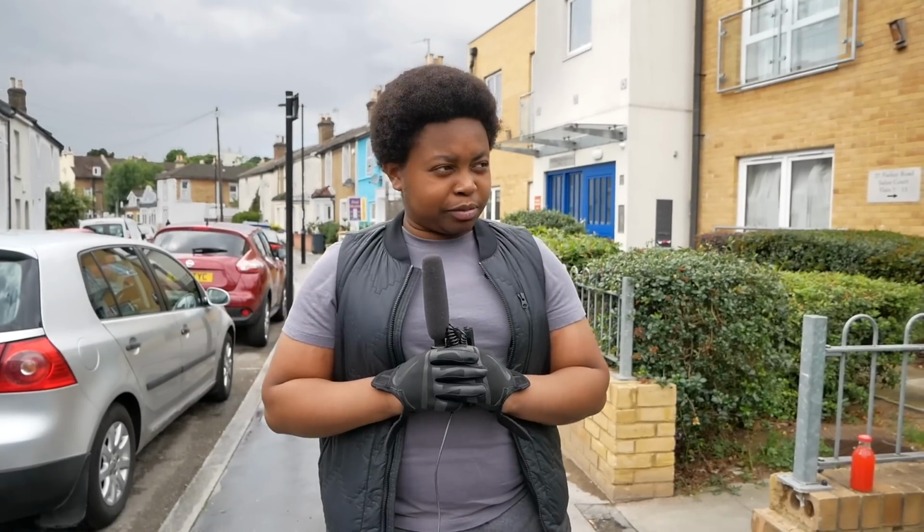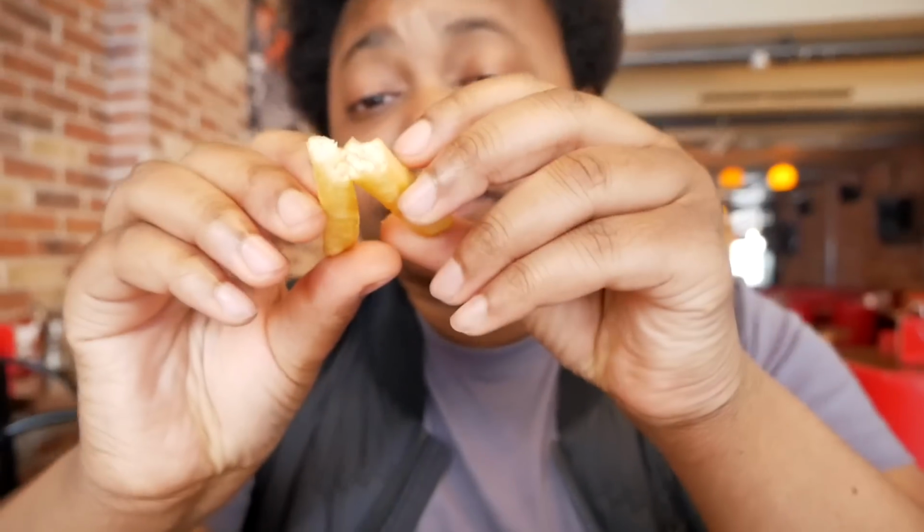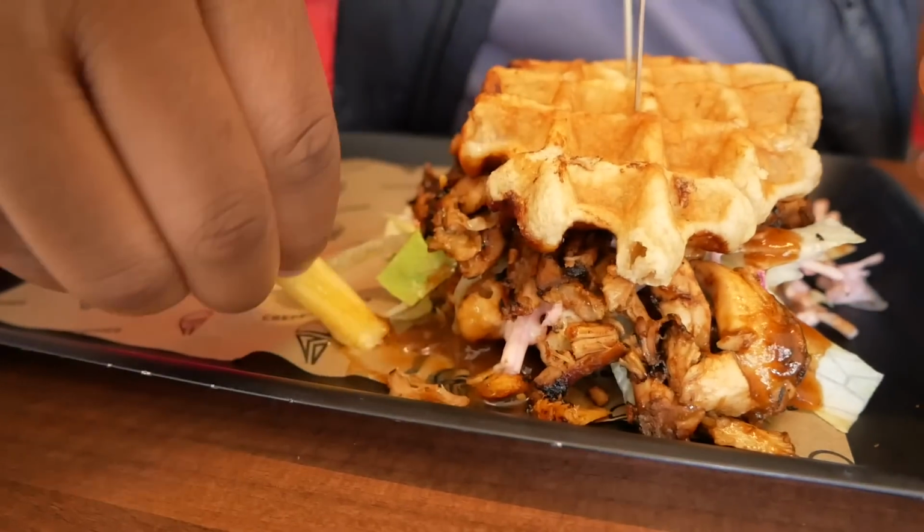Getting started with the chips. Now the chips, they're quite thick. Potato-y. Inside was airy, hot. It was quite light, with a strong flavor of potato. Outer shell, a little bit crispy, but the only thing I'd say it was lacking was that je ne sais quoi. They were dry, and sauce is a pound, so I was choosing to be a cheapskate. Did need salt and pepper, but overall, I think the chips, for having no salt and pepper, hey, they were 3.6.